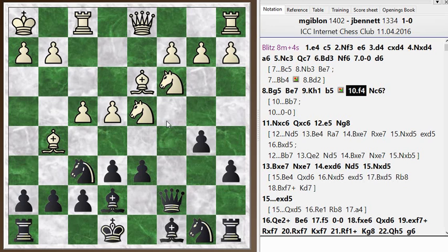So one move to consider here is just bishop b7. This does, as I mentioned, take a piece off of the e6 square, but there's no sacrifice on e6 that's working at the moment. White really needs the coordination of the light squared bishop and the knight on e6 before that's an effective tactic. So there's time to play bishop b7, and that would stop all these problems that I had in the game right there.